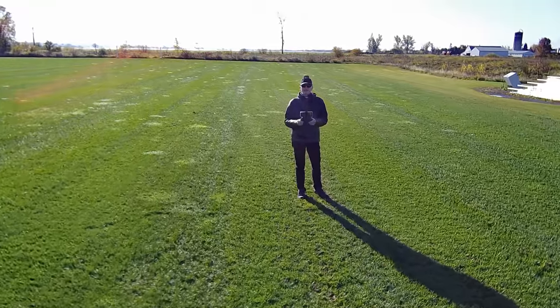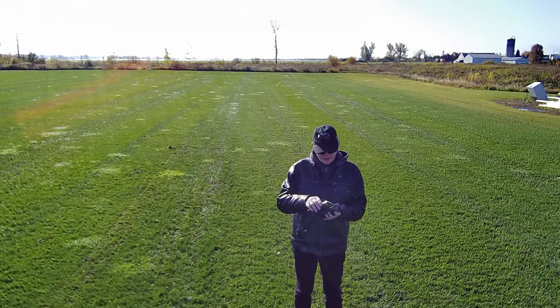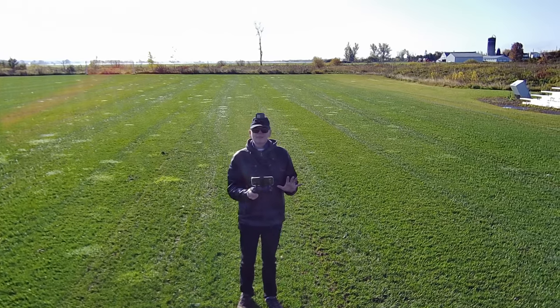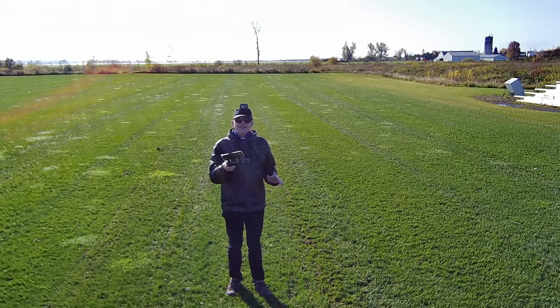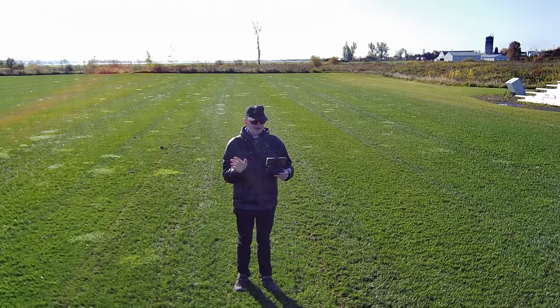All right, let me show you what else is on here. Let's take this over, bring this over here. Hang on, my phone is talking. What is my phone saying here? Can you hear that? That's what's coming out of the actual app. It's talking to me and saying something about the compass and the propeller. It thinks the arms are folded up or something. Anyways, I'm going to ignore that because everything seems to be working out well here.